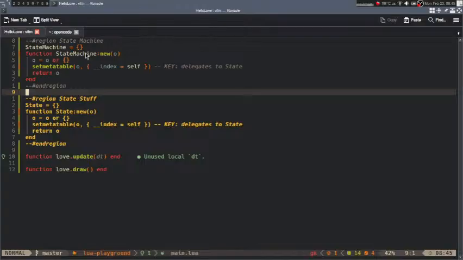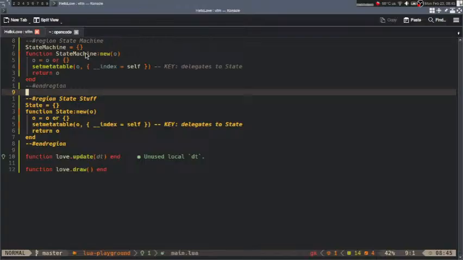Because like this big huge system, right? But the vast majority of the time you want to have basically just a list of states and stuff.